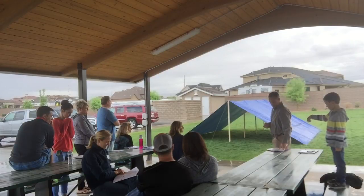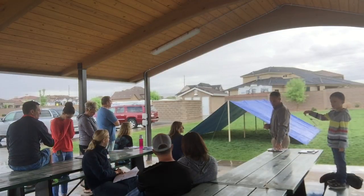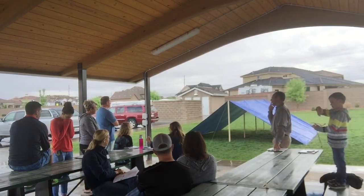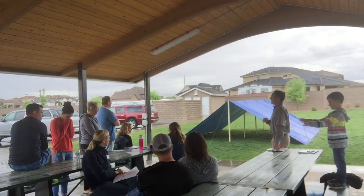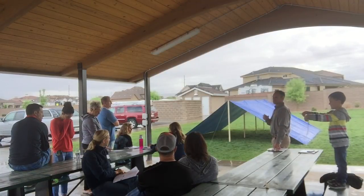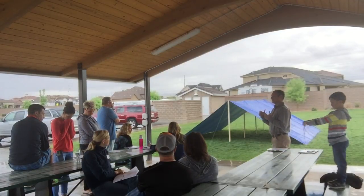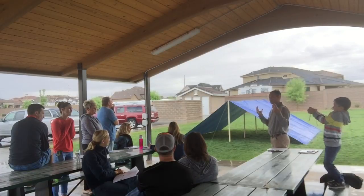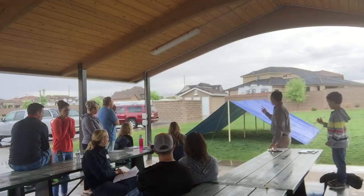I have down on here stakes, 12 to 15. At Lowe's or Home Depot, they have these landscape nails for 70 cents each. Or if you have stakes, or if you know of somebody who does, the one thing I'd suggest is that it be something legitimate. If you bring out your Barbie stakes from your kid's tent and the thing whips away — just take that into consideration.